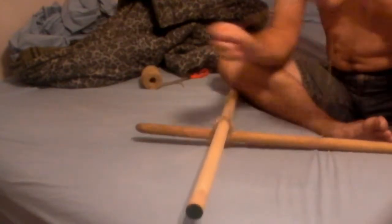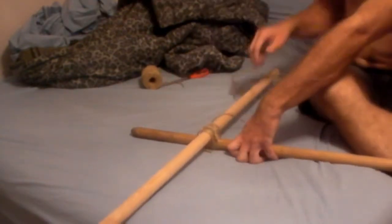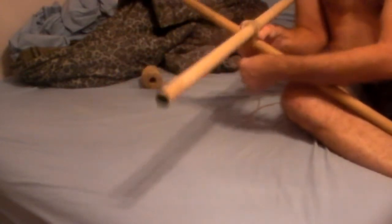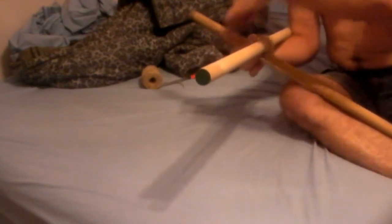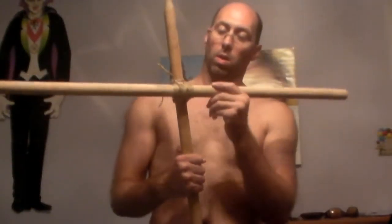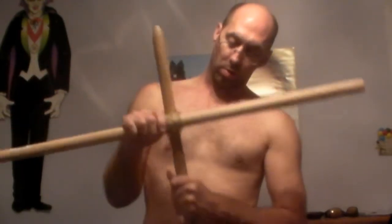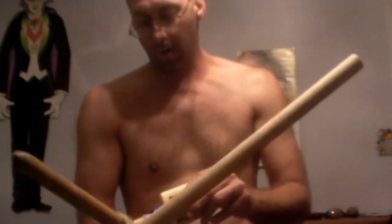On the back, toss it up this way, around the back. Now, I'm going to cross this way and around the front and cross. Around this way, around the back, and cross up and around. And see, it has a little bit of wobble to it, but it's okay because it's on there. Now, if you want to, you can take your glue and squeeze it into the crosshairs.